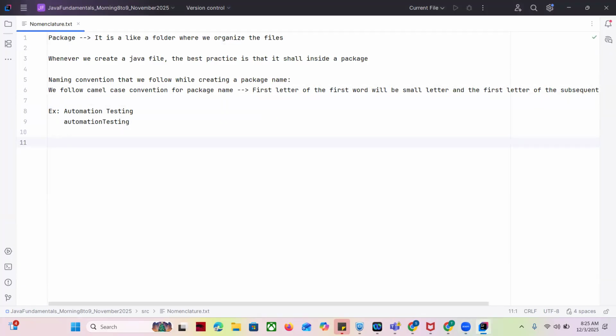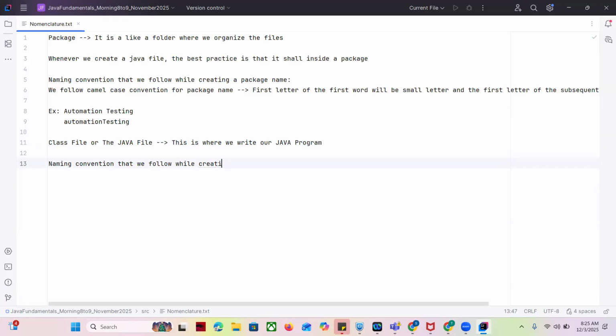Then what is a class? What is a Java file like? Class file or the Java file? This is where we write our Java program. What is the naming convention that we follow while creating the Java file? We follow Pascal case convention for Java file.